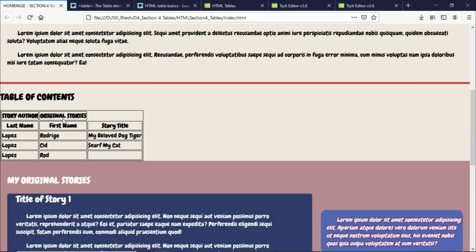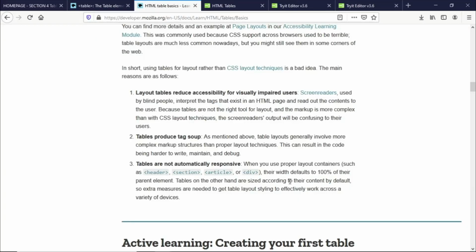Here we can see the following: the th elements in the first row and the second row are being displayed according to what we've read here. They are sized according to their content. The tables are sized according to their content.